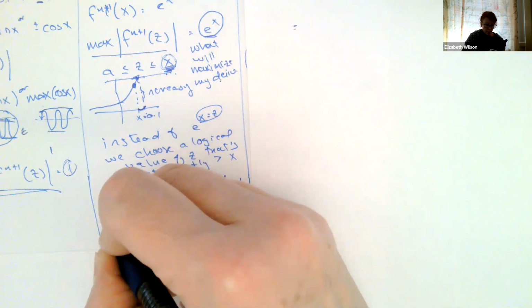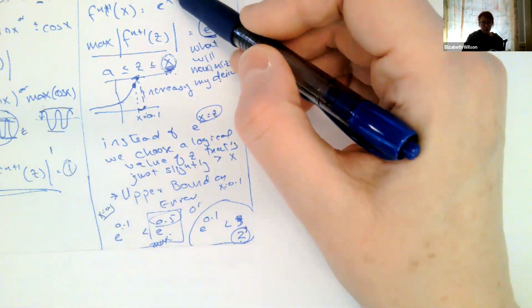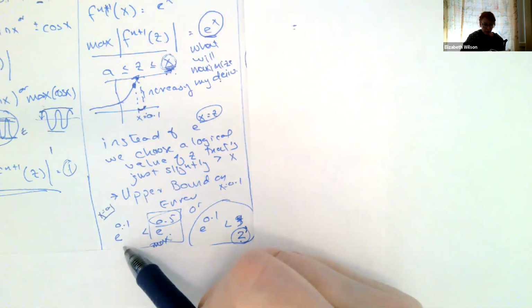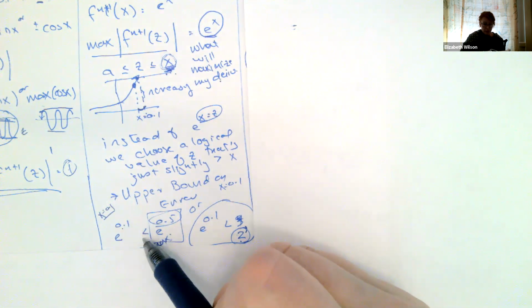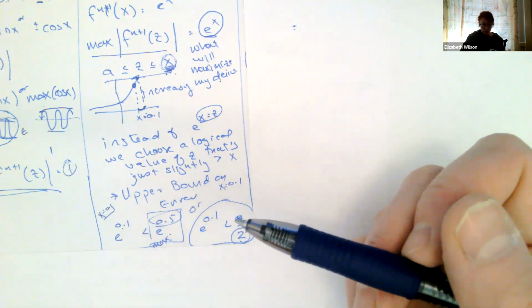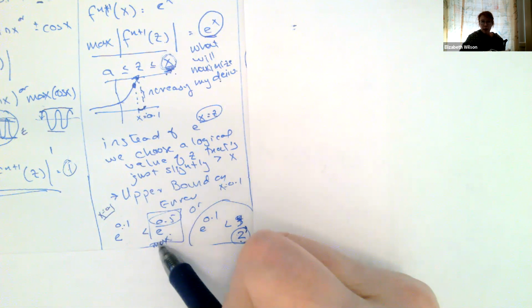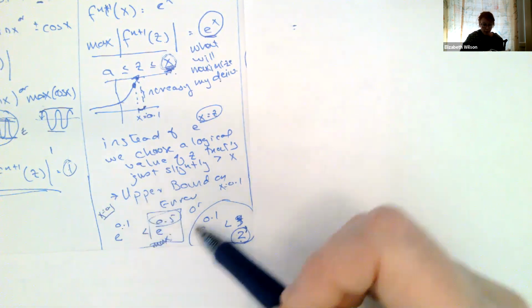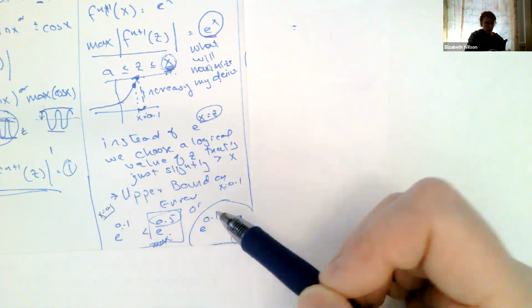Say, for example, we want to look at x equals 0.1. If I go e to the 0.1, that's giving me my function, because my derivatives have my function in them. So I can't use my exact function. So e to the 0.1 is less than e to the 0.5. Okay, so I'll choose e to the 0.5 as my max. Or possibly I could say e to the 0.1, right?